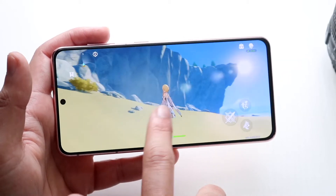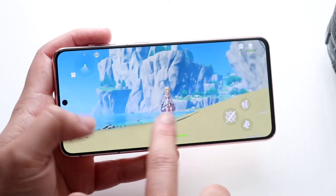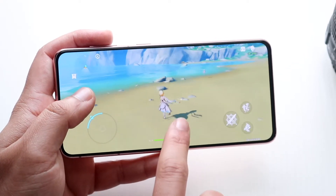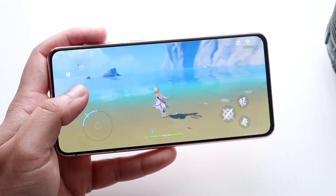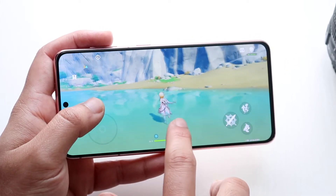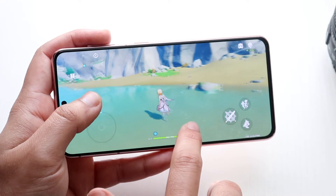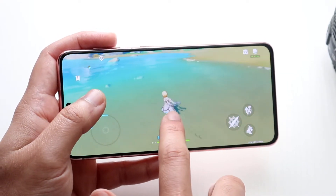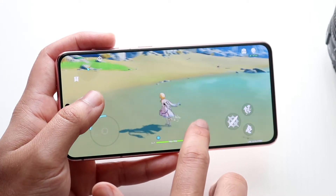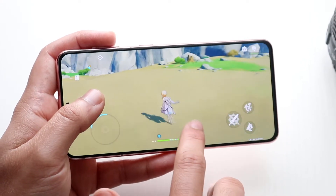You can see the graphics load up very well. I don't know which setting I'm specifically on right now, but everything works exactly as I expected. I have an iPhone 13 as well and it does seem like it's about the same capability. Everything's loading fine — look at the graphics in terms of the water and the shading going on, it looks really good.